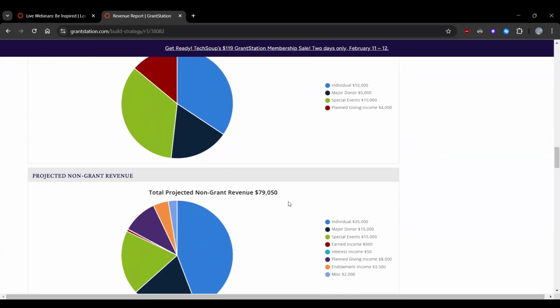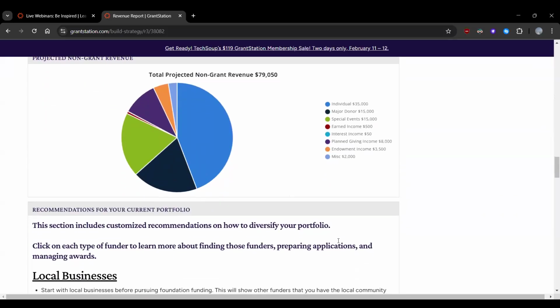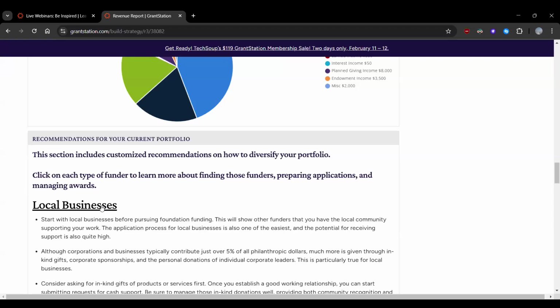It's a great visual guide alone, but then go one step further. Based on the numbers you entered, you'll receive customized recommendations on how to diversify your portfolio. So this is incredibly basic, it's like having someone take a look at what your plan is and saying, you should add this, or you're doing great here. This is a great area to think you should strengthen up in. And it's broken down into each of these specific areas. You can learn more about them.